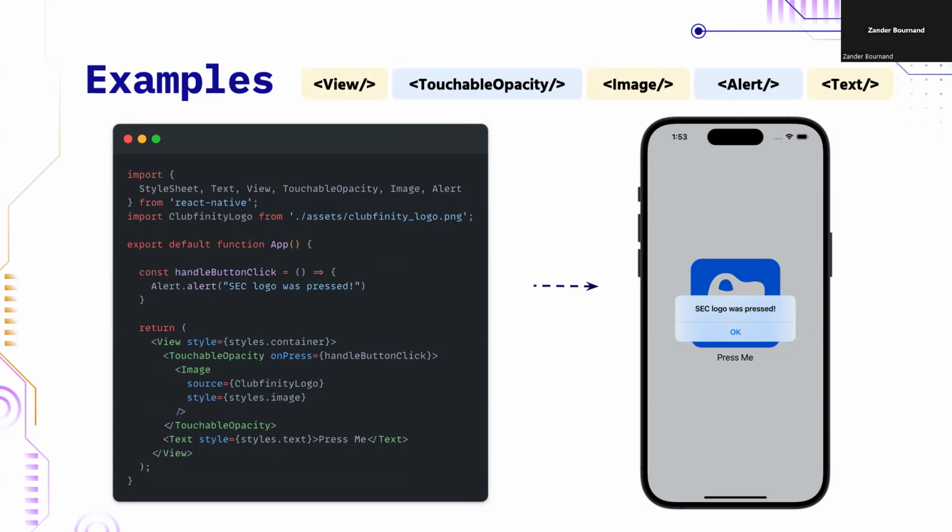This is a bit more involved. So here you have a touchable opacity, which is very commonly used. Think of a touchable opacity as a view, but that can be clicked. So whatever you put in it can be clicked. For example, here we have a touchable opacity, and inside we have an image of Clubfinity. Well, no, sorry, the SEC logo. It's wrong. But once you click it, you can have this on press just like any other button, and then you have this alert that pops up on the screen. And again, alert is one of those core components. So this alert might look different depending if you're on iOS or Android. That's the idea of core components again.